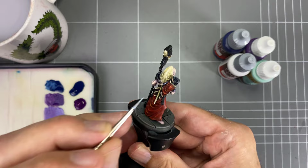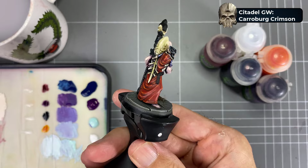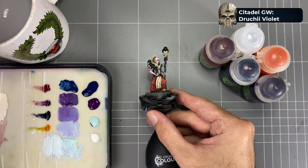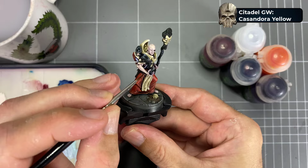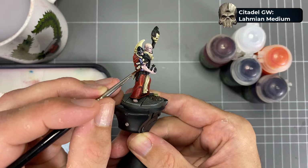And then finally, my favorite step. And so with this, it's the color glazing. So we've got those shade colors out again, the red, the purple, the blue, and the yellow, and with the Lamia medium, you're blending them down into a very, very thin glaze, very transparent, being very careful not to overdo this. This isn't a wash. You're placing the color in, probably starting from the red, going through the purple, then the blue, then the yellow, and just being very careful about it.